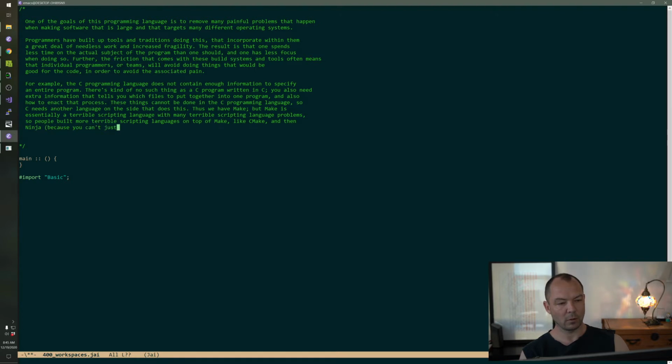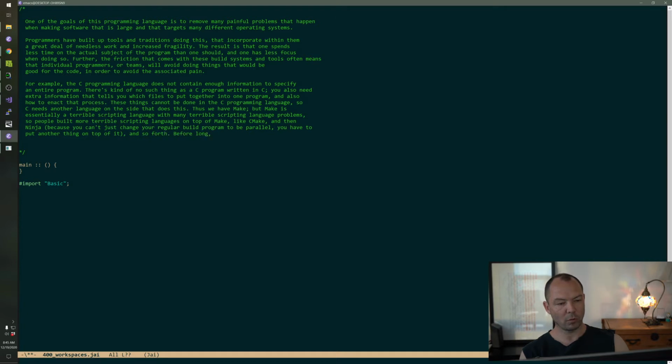because you can't just change your regular build program to be parallel. You have to put another thing on top of it and so forth.